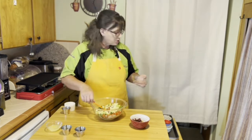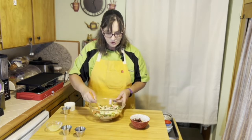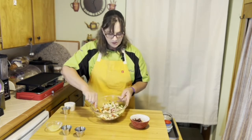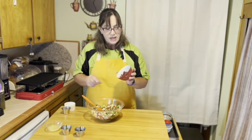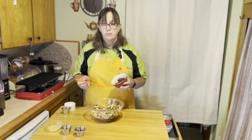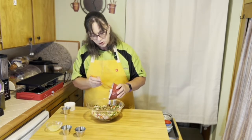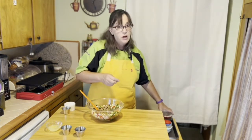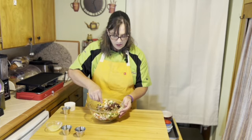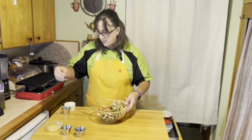This is half of a large cucumber that's been peeled and seeded. You can leave the seeds in, but they can be a little bit bitter at times, so it's up to you on how much work you want to do. We're mixing this in and it's looking very spring-like. I want to add in olives because I like the bright taste they give — we have some Kalamata olives and some green olives that I've chopped up. This is optional. It's looking nice and tasty.